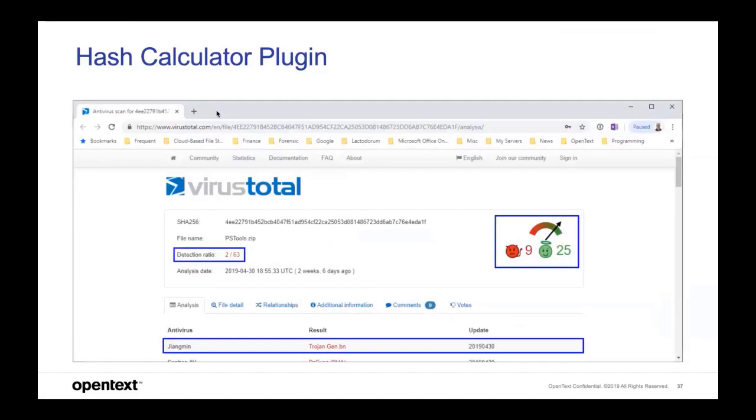As we can see, VirusTotal has identified the SHA-256 hash as belonging to pstools.zip, which has been identified as malicious by 2 online antivirus services. EnScript plugins make this type of ad hoc analysis almost instant. Okay, let's turn our attention to a couple of plugins that augment EnCase's GUI functionality. First, the Attribute Helper plugin.